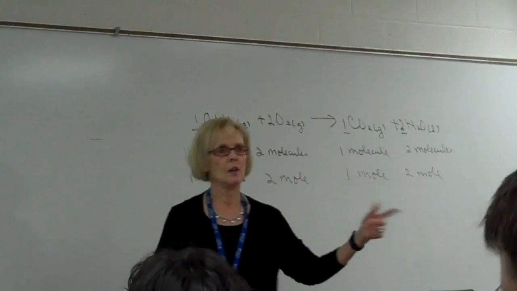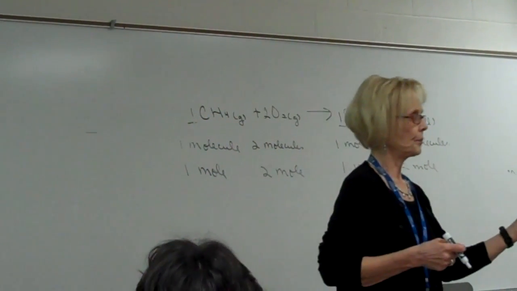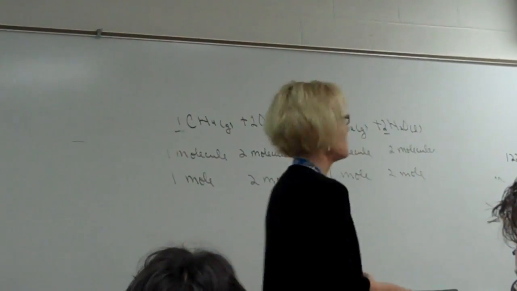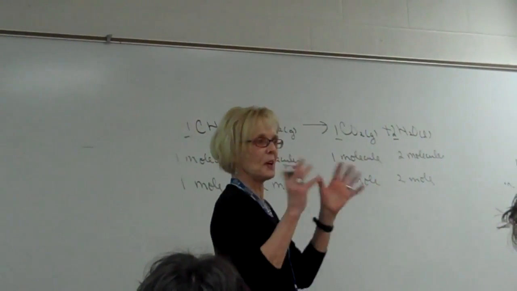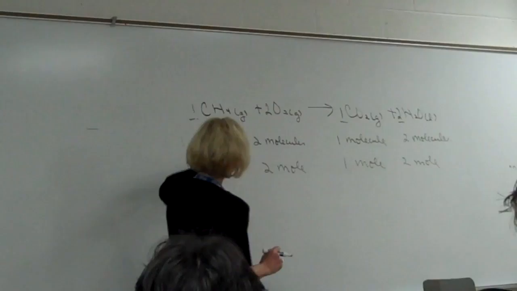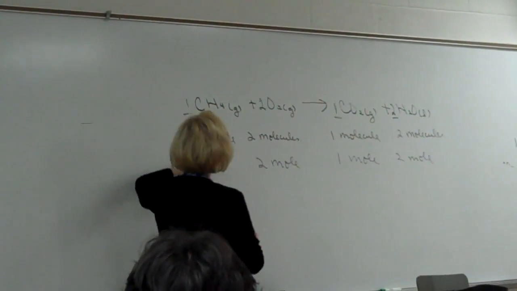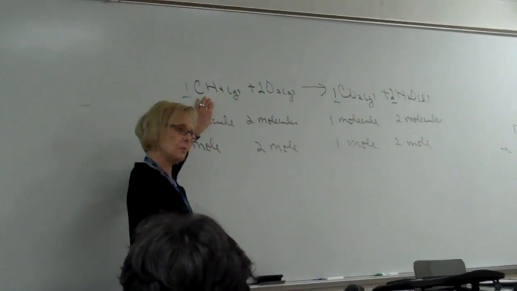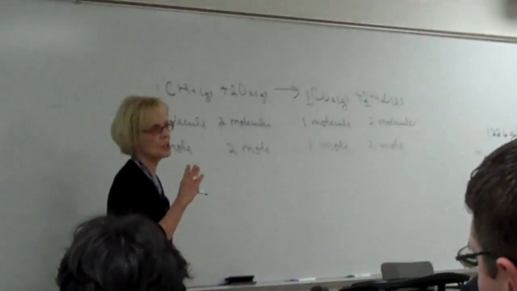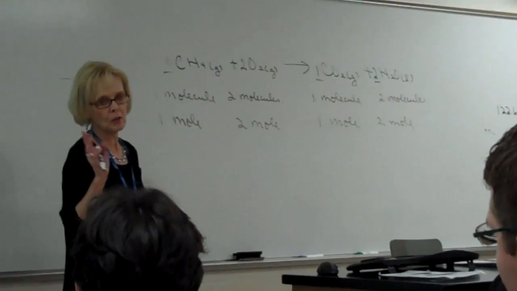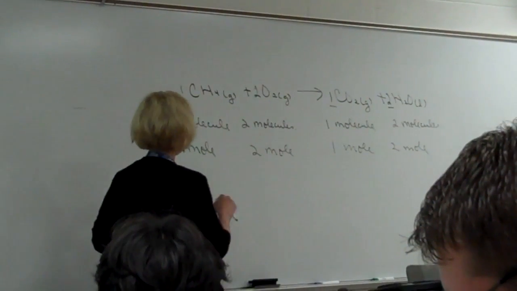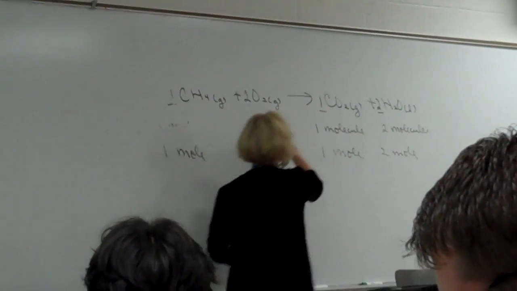Say that number for me. Okay, good. Sounds good. But I really couldn't hear what you all said, but it sounded good to me. Anyway, 6.02 times 10 to the 23rd. Now, what these numbers never, ever, ever mean, 1 gram of that reacts with 2 grams of that. Those coefficients never, ever mean grams, or pounds, or any other weight unit. It means moles. Okay, now, let me get rid of the molecules.